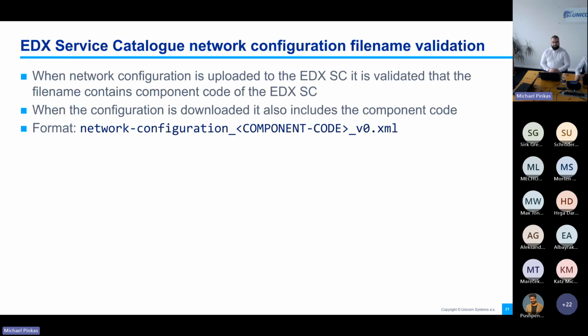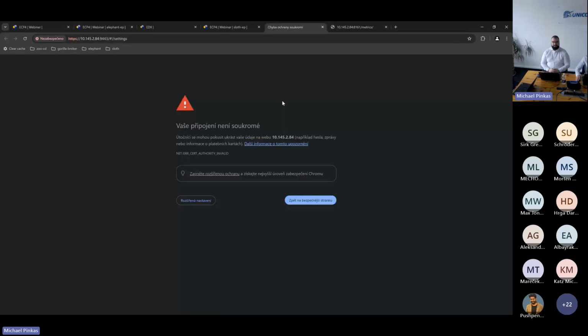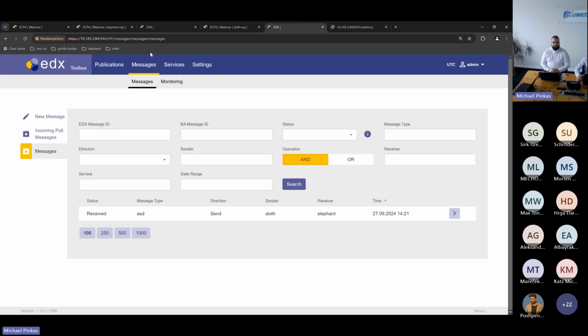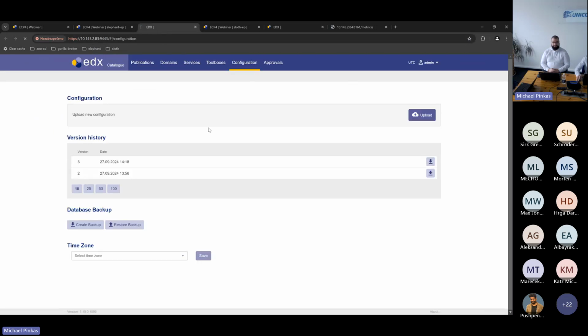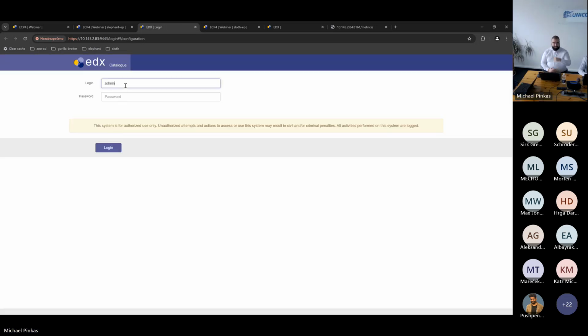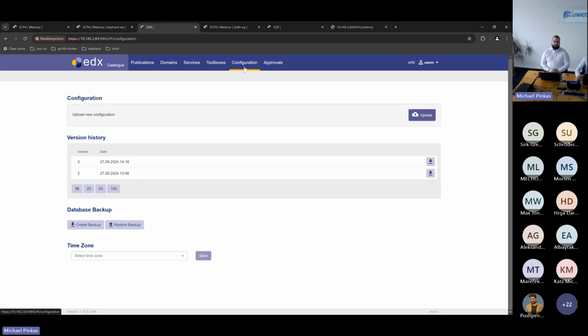On the EDX service catalog, you could previously upload any network configuration without validation that you had uploaded the network configuration to the correct service catalog, which of course is not a nice thing.